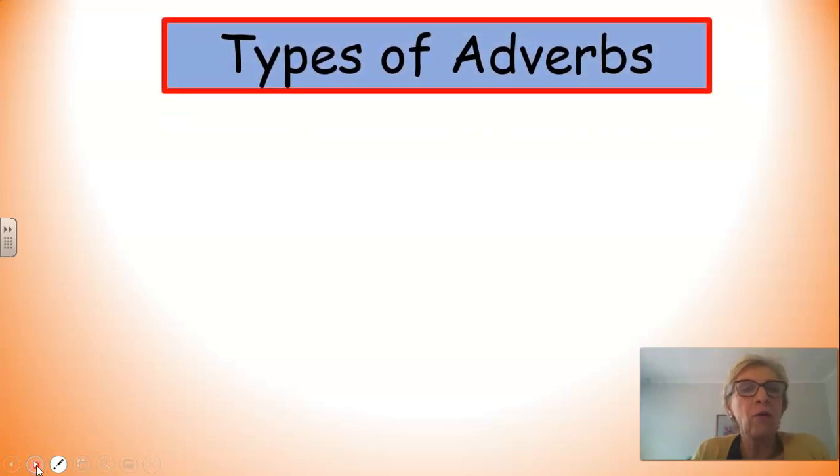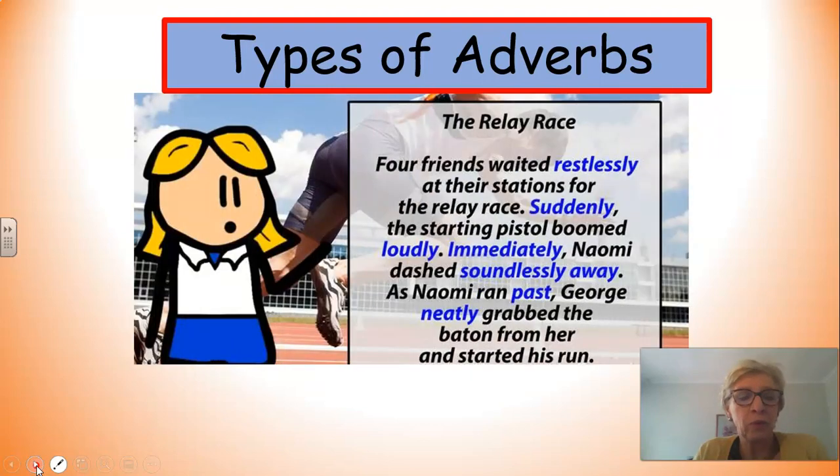But there are also types of adverbs as there are for nouns. So in nouns we have common nouns, proper nouns, and collective nouns. Those are just a few of a larger group of nouns. But adverbs, there are also many types of adverbs. Boys and girls, for instance, let's have a look at this paragraph, and I will chat to you about the different adverbs.